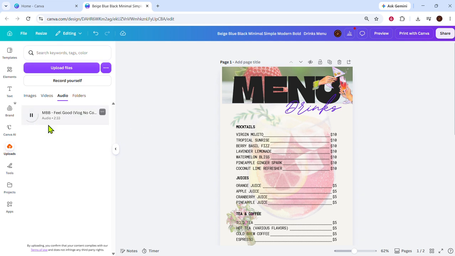As you do this, pay attention to the audio length and placement in your design. This can help you confirm that you've chosen the right file. If necessary, listen to a short preview before continuing, just to be certain.